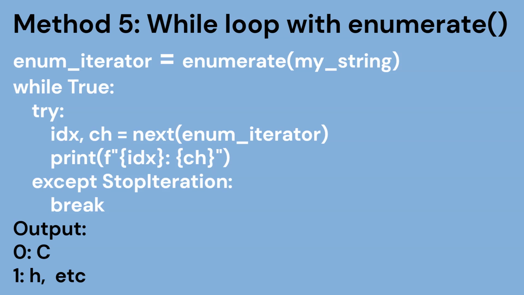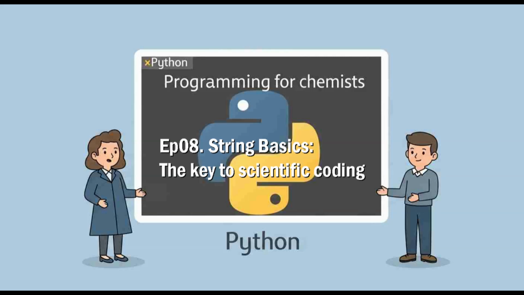Possible, but why? So, to recap, strings in Python are iterable, immutable, and super flexible. You can index them, measure their length, and loop through them in multiple ways. And while this may seem basic, these properties are the foundation for how strings are used in scientific computing, including chemistry applications we'll explore next. In the next part, we'll see how strings can actually help us in real scientific problems.